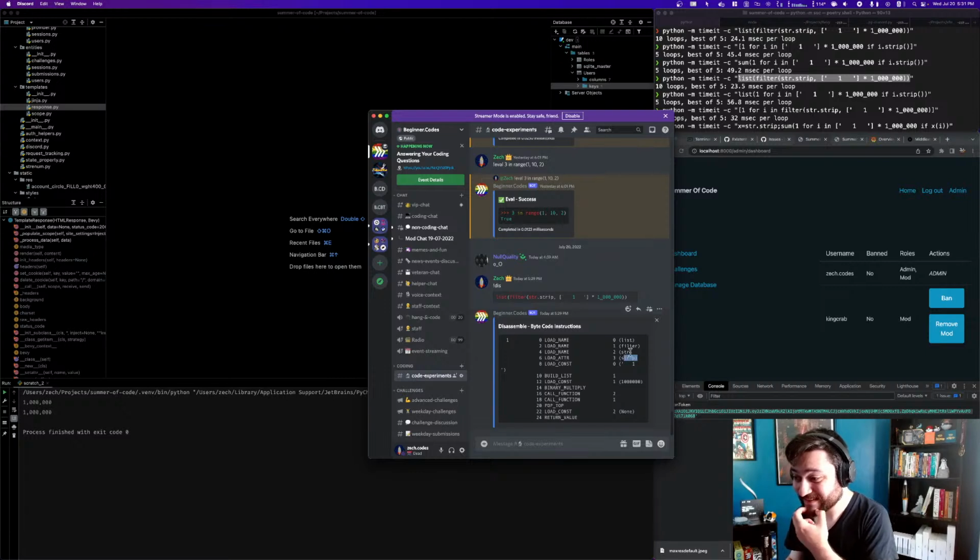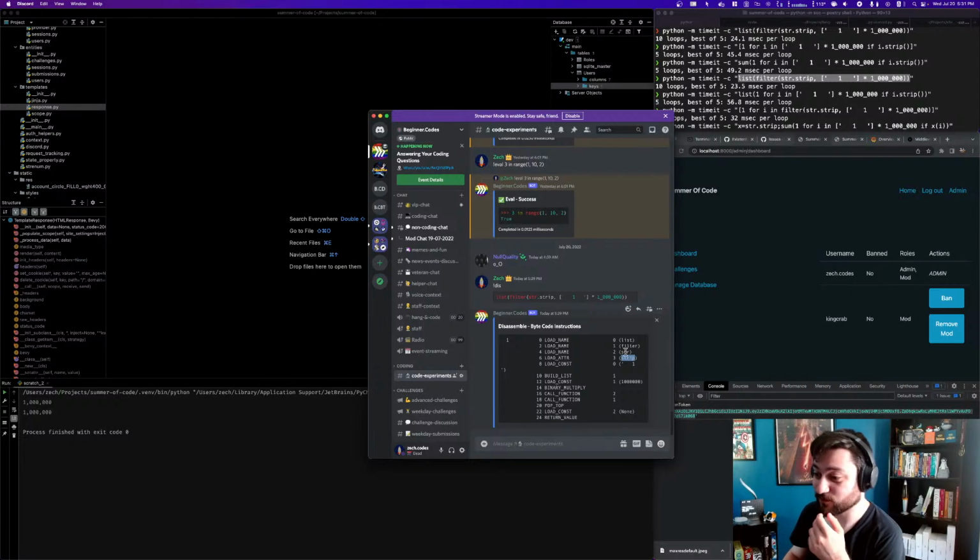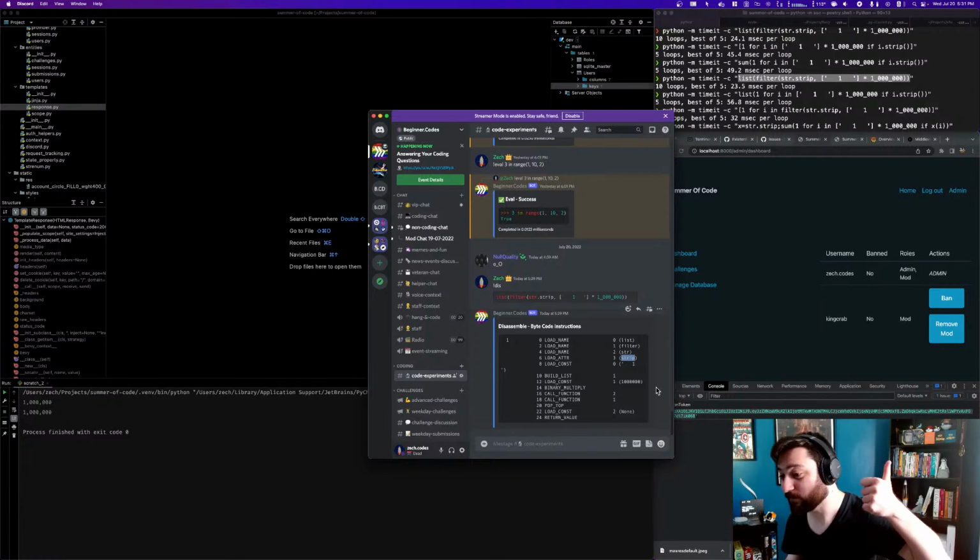And this isn't here anymore, because load_attr is going to pop string, and then it's going to call getattr on the top thing on the stack, pass it strip, and put the return from getattr onto the stack. So we have list, filter, strip, and then we have the list that is 1 million long, and that's it, right? I'm trying to think.